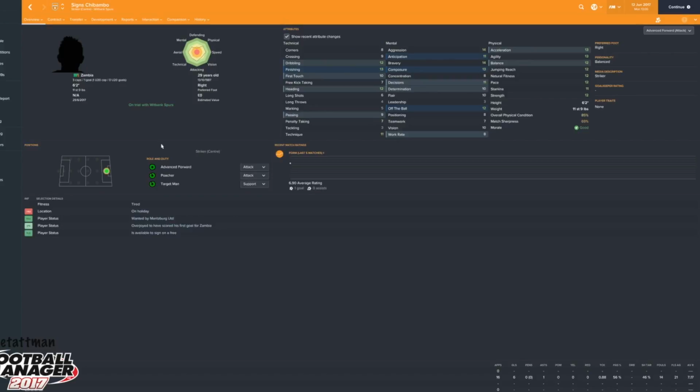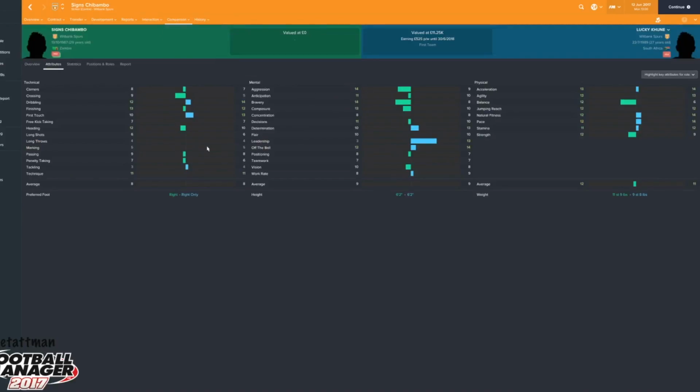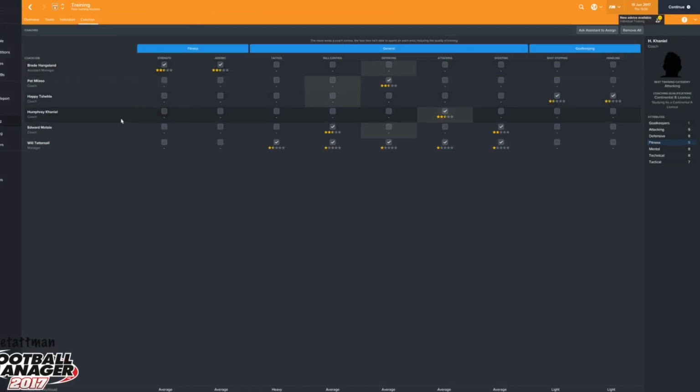This Chibambo guy, he's wanted by one of the teams in the league now. And I'm pretty sold on him, and I don't really know why. He's not massively great, but aggression and bravery, combined with those physicals, usually does really well. But he is going to count as a foreign player. Not massively much better, but it's just those top mental stats, and he's stronger. Just having a little look at the training. Yeah, it's not looking great.